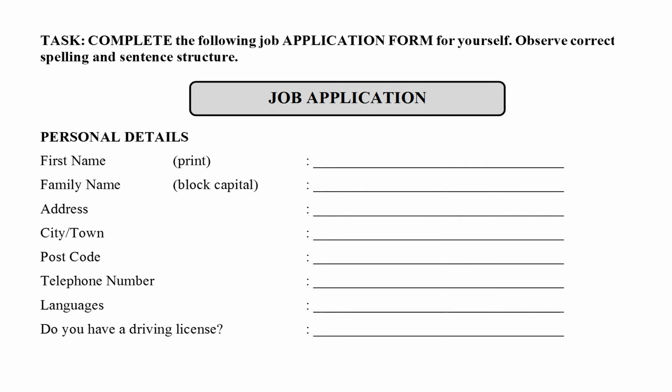The job application will be like this. You have some information on the list and you have spaces on the right. The first item here is personal details, which means I want your information at the beginning. So the first thing here, you have to write your first name. Let's say that your name is Khalid. And the second point is family name, or sometimes it's called surname. Let's name here, for example, Az-Zahrawi.